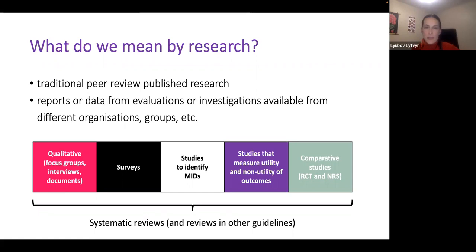I guess I just wanted to make a note, and I'm sure this will come up during the presentation, that there's a lot of variability in what people consider to be research related to values and preferences, and research related to preference-sensitive decisions. So it's less of a systematic approach that you might see people take, just because there isn't really strict guidance about it, even in terms of the kinds of study designs you include, the kinds of research questions they're asking, that kind of thing. So it's less strict in that way.